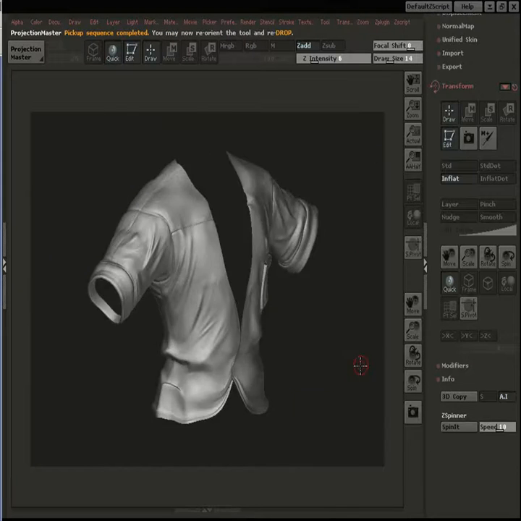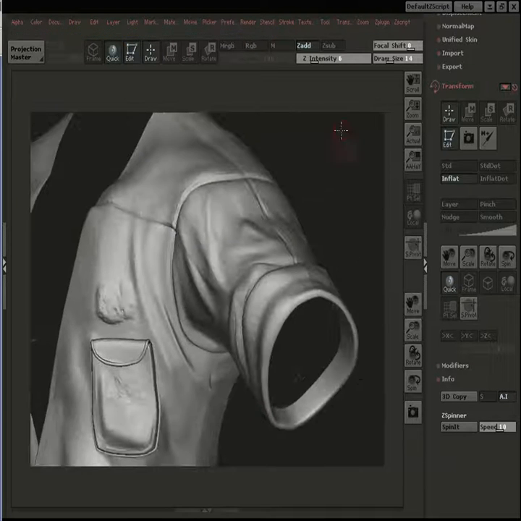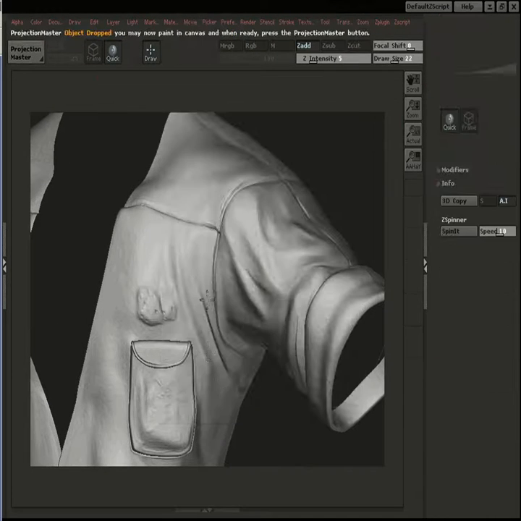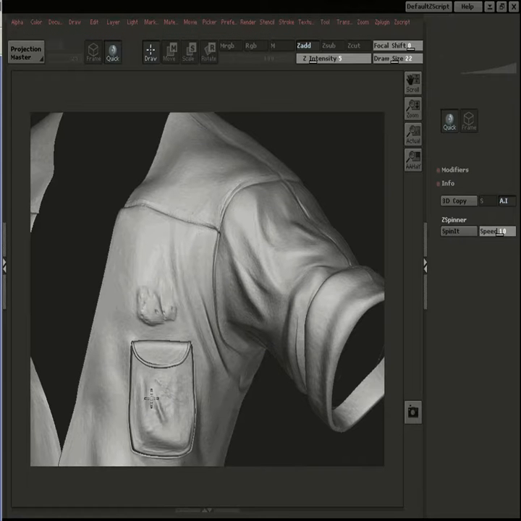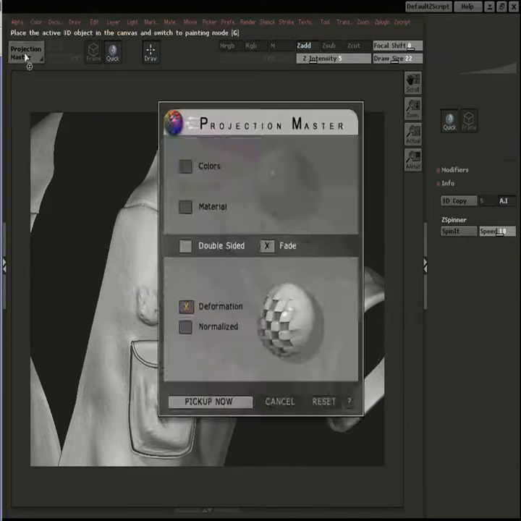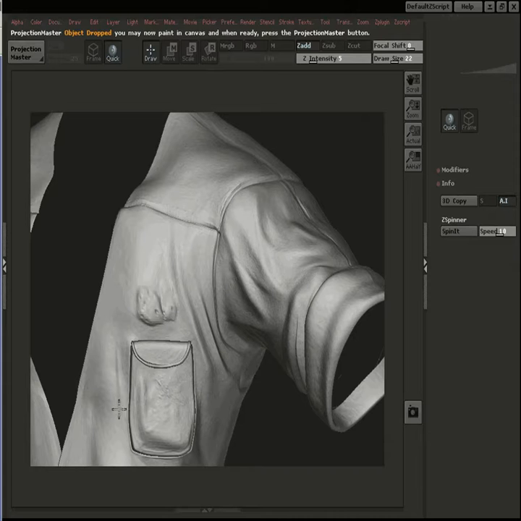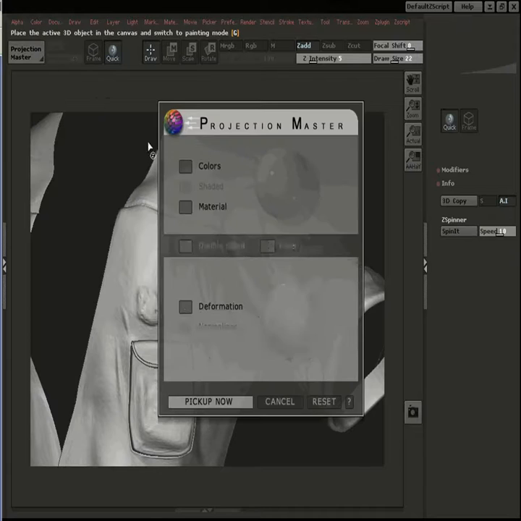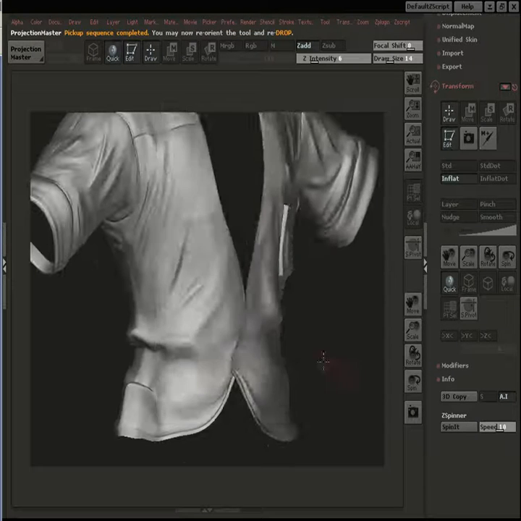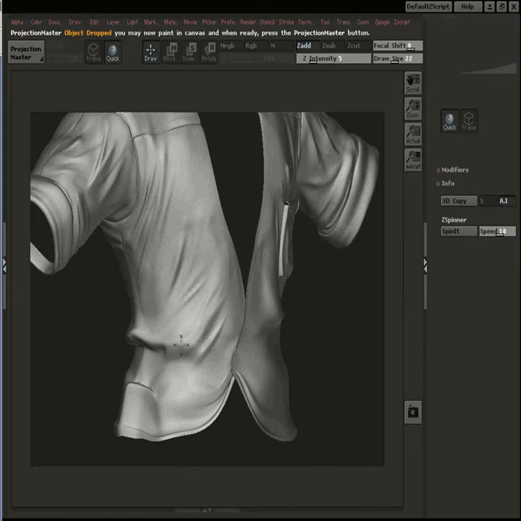And we'll pick it up. I don't have normalize on because when we generate these maps we don't want to go in three directions basically. Same reason we usually just use the standard brush when we're painting. And that's where the jacket gets pulled by that belt, so here's a good place to add a little bit of that tension.